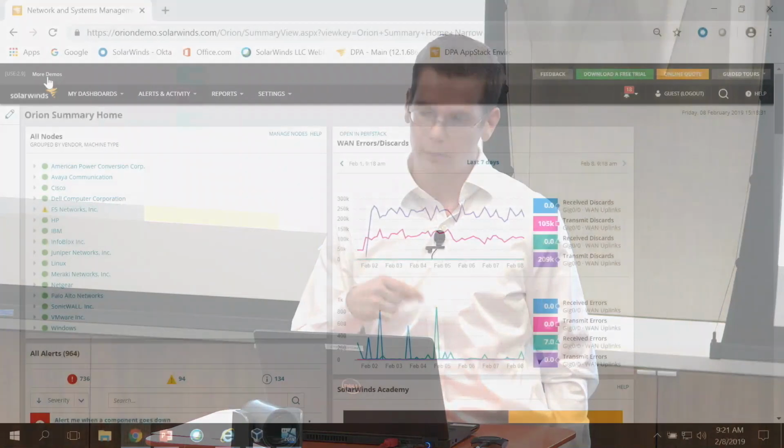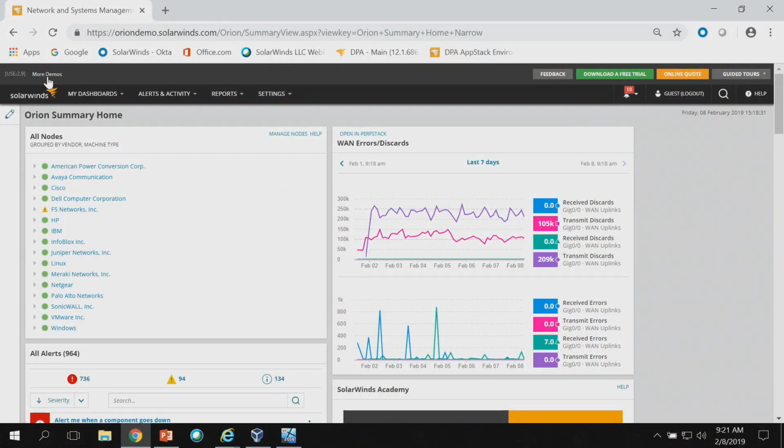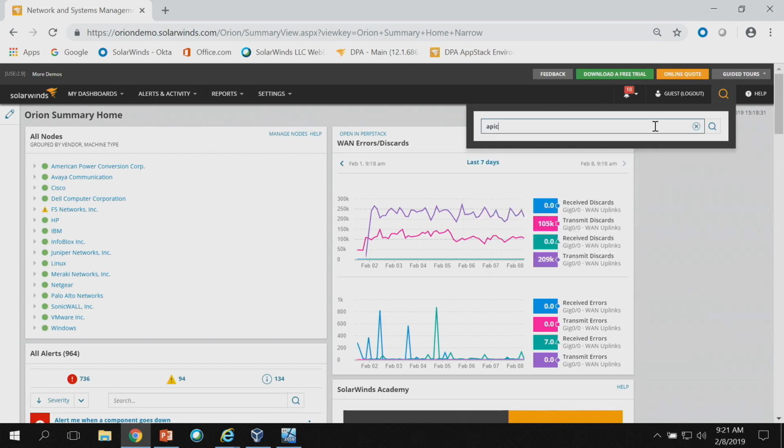The second layer is the overlay. The overlay is the logical network that sits atop your physical network. To monitor this, we developed new polling that we get from the Cisco APIC. So I'm going to go ahead and find an APIC here. We poll the APIC via API.